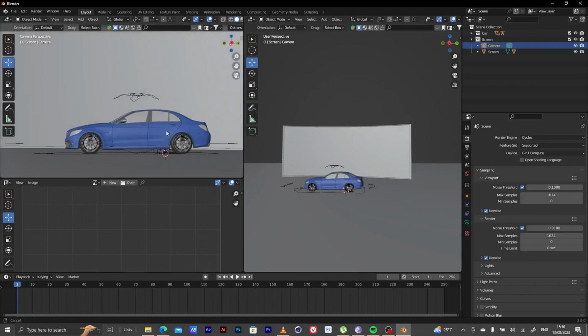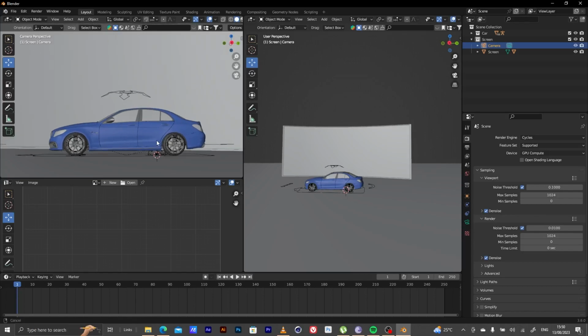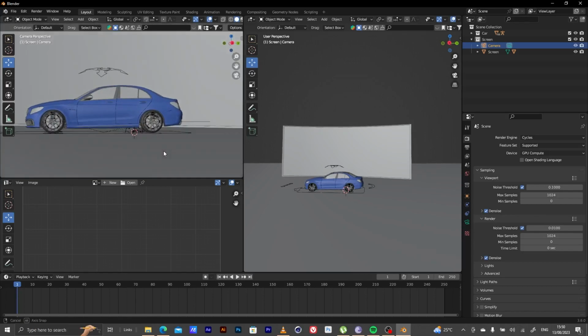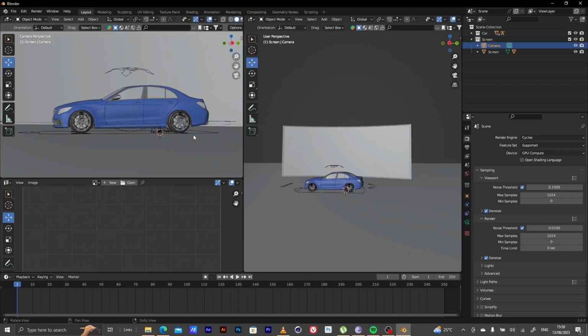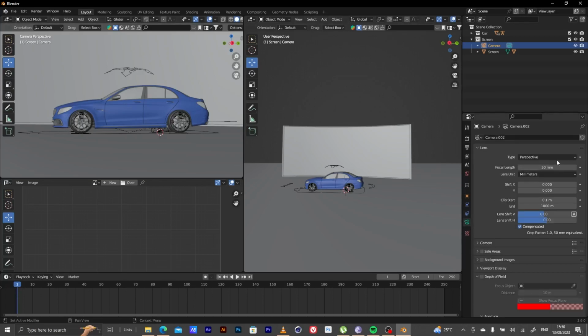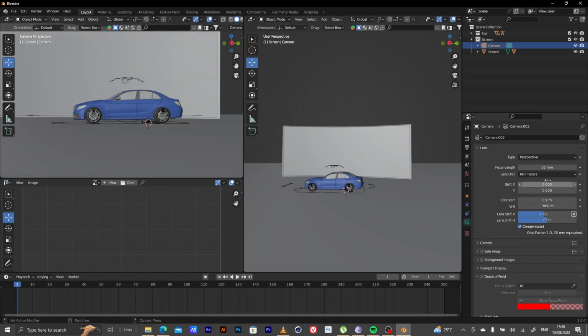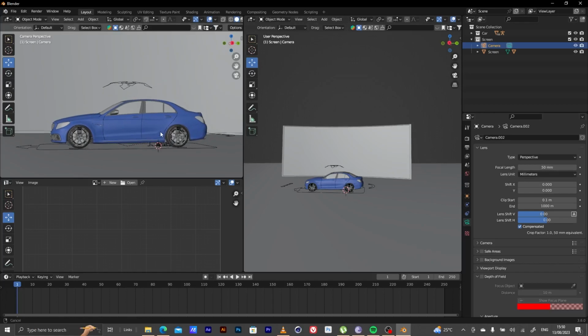something like that. Being that this is like a warehouse shot, having a wide focal length is really good. So having your camera on 50 mil or 35 is good, but I'll keep it at 50 because I want it wide.